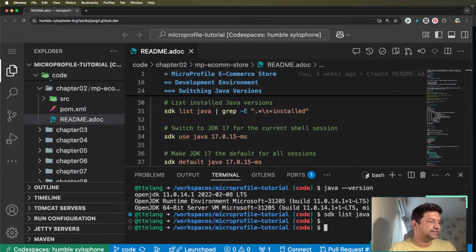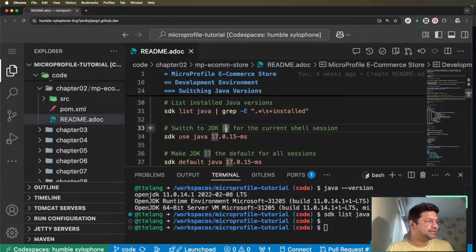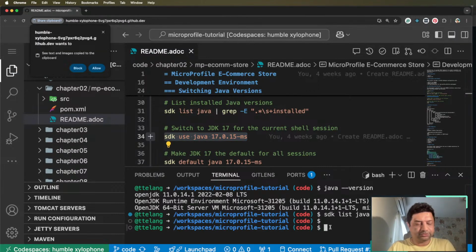So I'll quit this list of all the Java tools in my system. Here I have the command, the first command, please note it down. This session is going to be very important because I am starting from scratch and will be building a very complex production grade microservices with all the features. The first command was sdk list java, which listed all the Java versions available in my machine. The next command, I will paste here for convenience, is sdk use java 17, right?